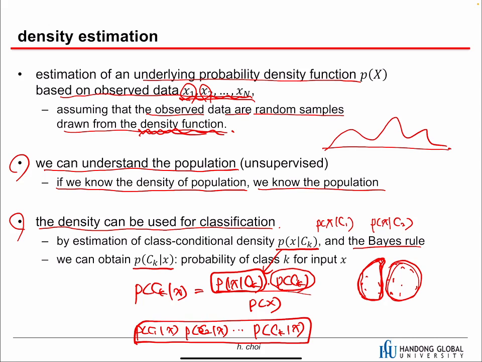Then we can classify it to that class. And in this case, the constant is nothing. So as long as we can compare these, then we can classify. If you look at this equation, if we don't have any prior information, then we can use a uniform distribution, so this probability is equal for all the cases. So we can cancel it. And P of x is the same for all the classes, so we can cancel that too. So actually this probability is proportional to this. As long as we know this probability, then we can classify with it.